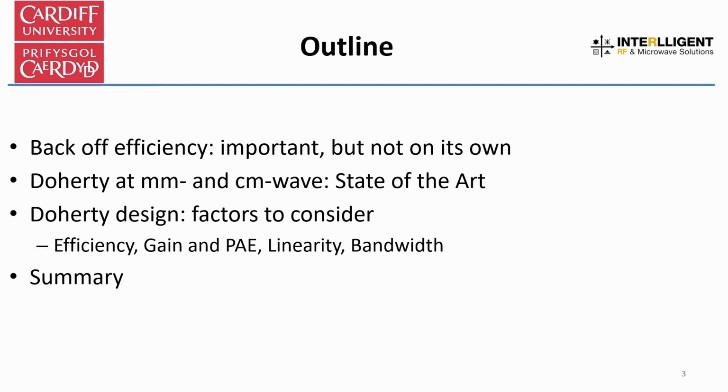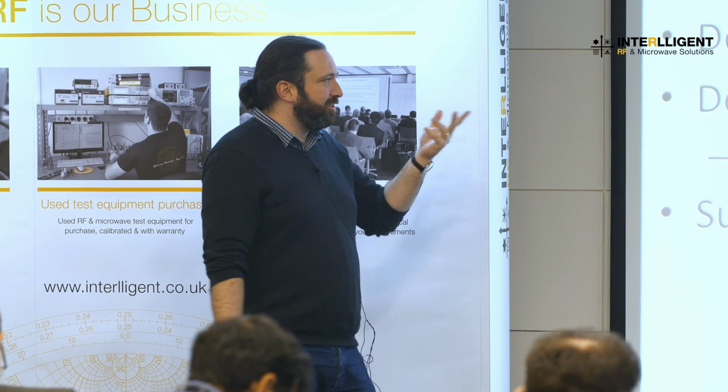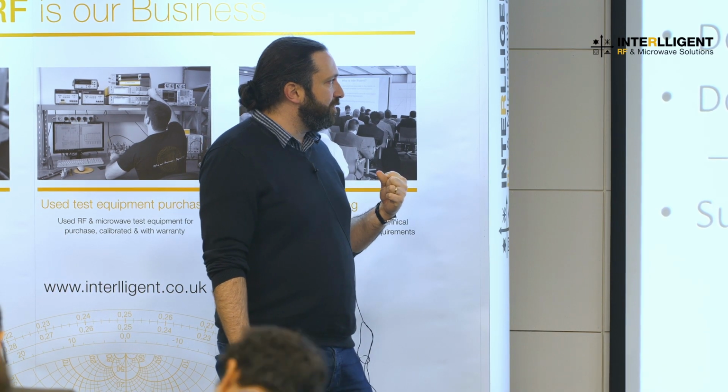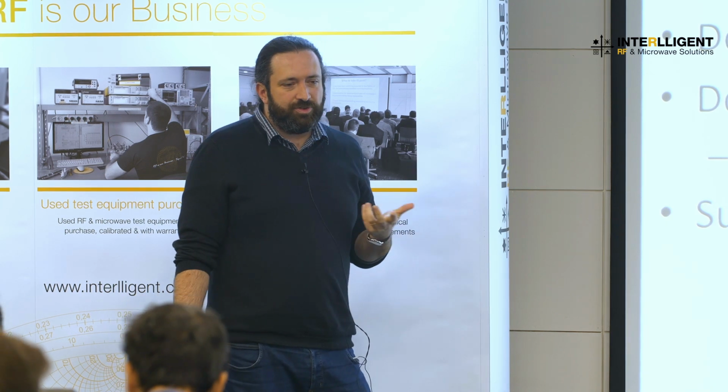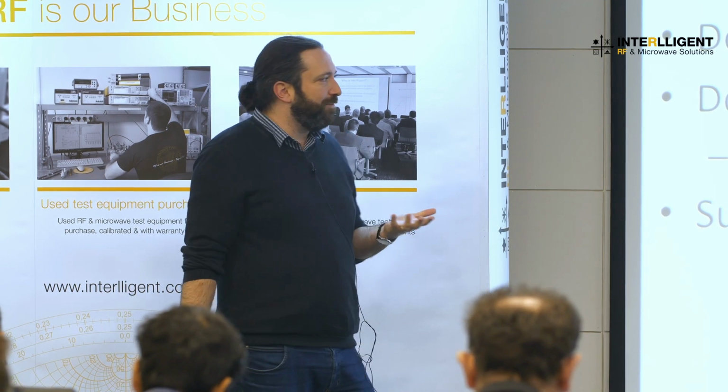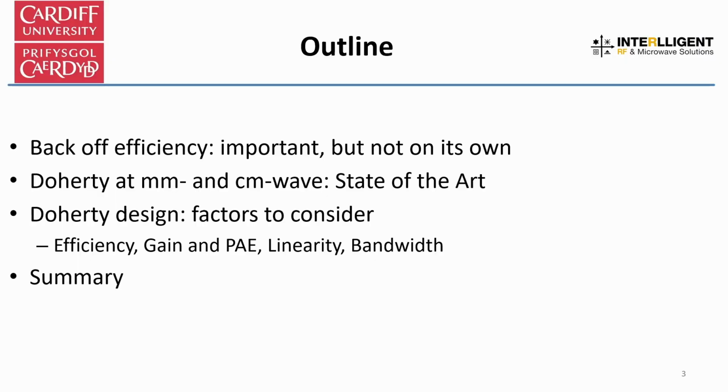So this is an outline. Just try to understand the applications really. Of course, we use Doherty because we want to improve the average efficiency, but it's not the only consideration when we go to higher frequencies. Then a quick overview of what has been published in terms of Doherty design, and then a bit deeper into the factors that I happened to come across during the years.